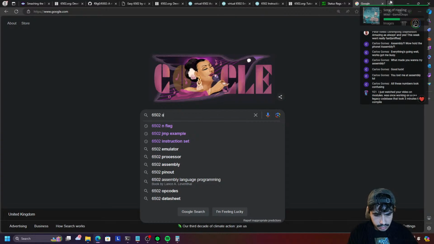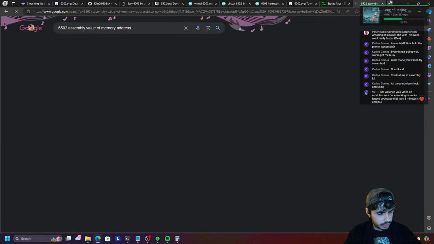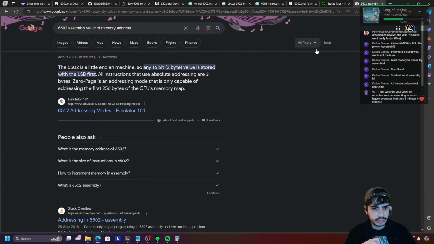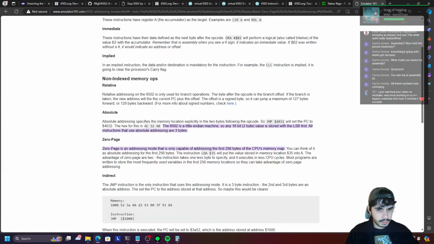So 6502 assembly, value of memory address, right? How can we get that? I'm sure it's something like you have to put parentheses on it or something. There you go. So whatever value is on 1000.